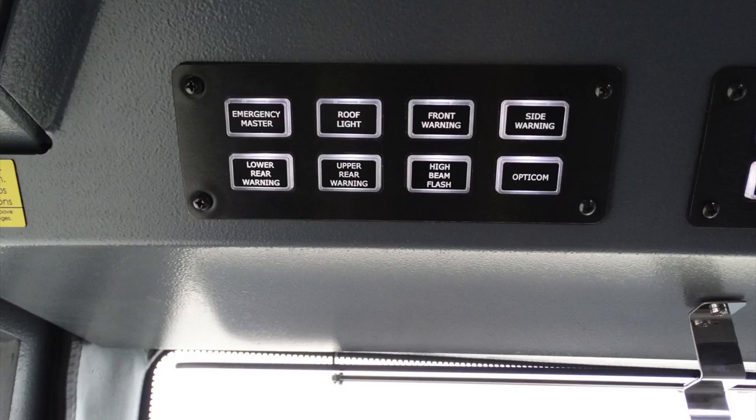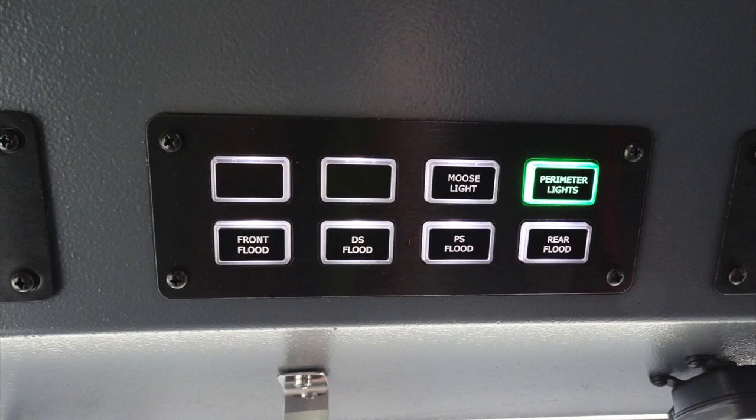Moving to the right of that of the operator, overhead, you'll find another set of switches. This is going to be two future locations for access modules, your moose light, also your perimeter lights, front flood, driver side flood, passenger side flood, and your rear flood.